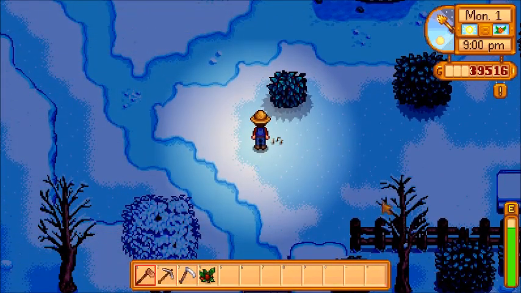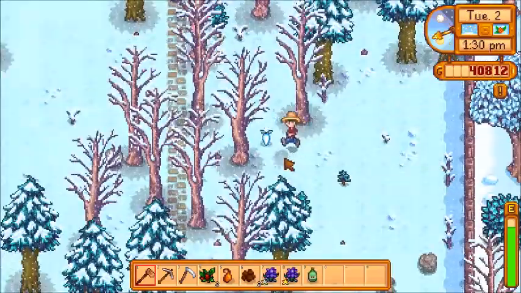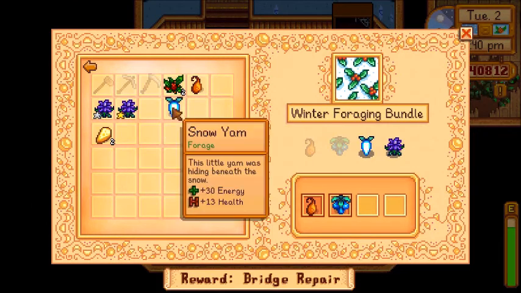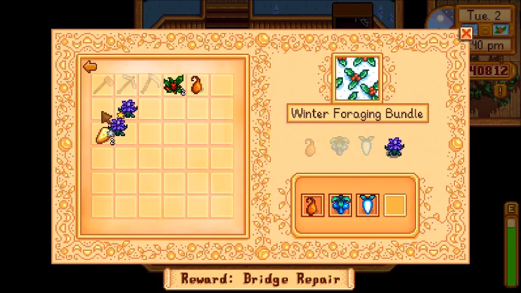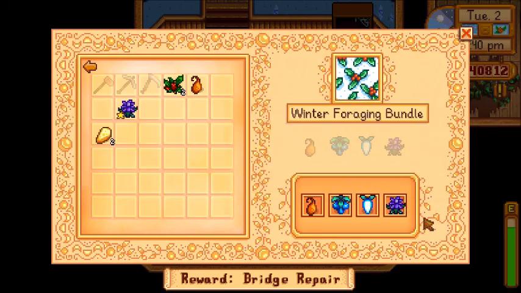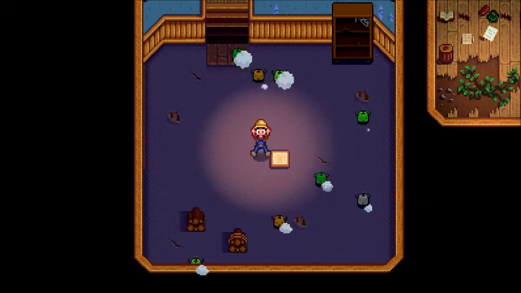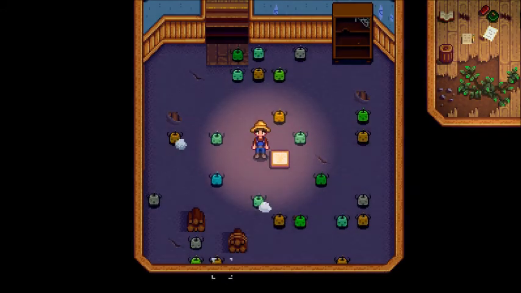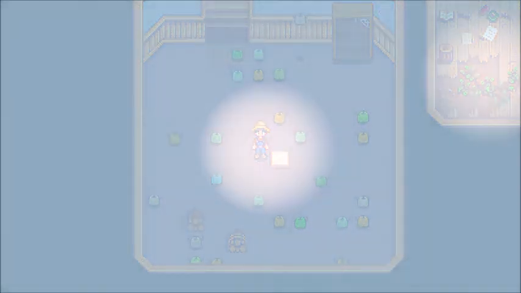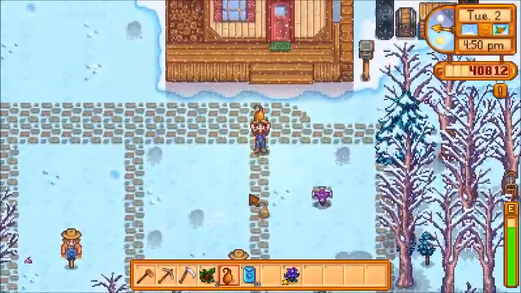Once the snow hits the ground, grab your hoe and start foraging. You are going to want to complete the winter foraging bundle. And once you grab those items and drop them into the community center, our friends the Junimos will reward you. Bundle complete. Now the bridge repair is the big goal, but for winter, you want the winter seeds. You've gotten these free, and if free seeds grow, that's profit, and I'm being invaded by Junimos. Let's go back to the farm. We're happy to help. It's not our house after all. Ah, there we are. Warp back here.